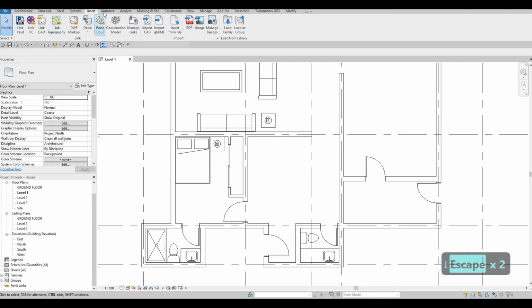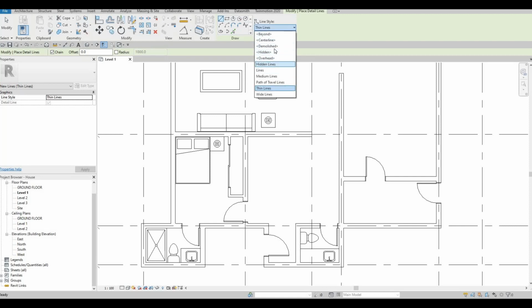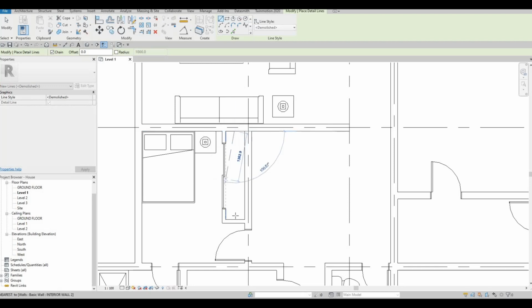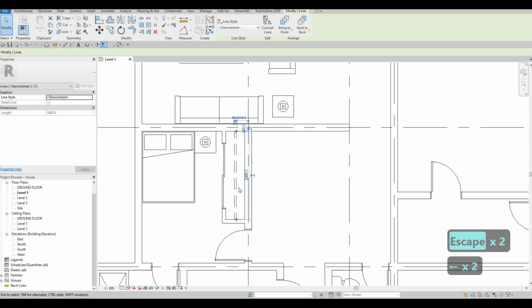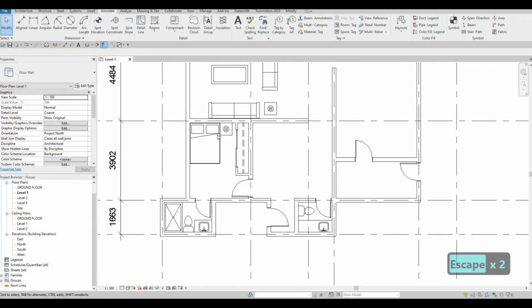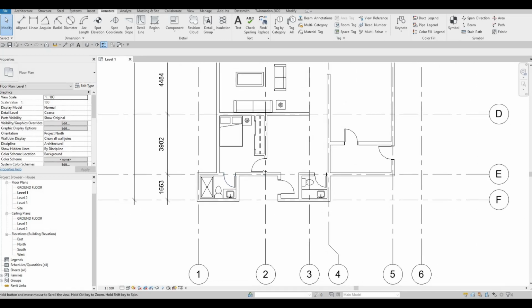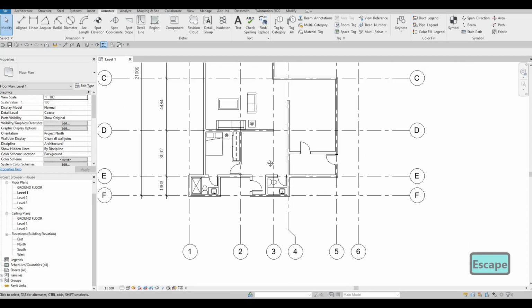And then let's add in a detailed line under annotate, and then here I'm gonna choose demolish line, and this demolish line, I'm gonna add in 2 lines right here to represent the rod. I'm gonna move it closer to each other, and that looks good. This represents everything that we want, and then we have all of this already.